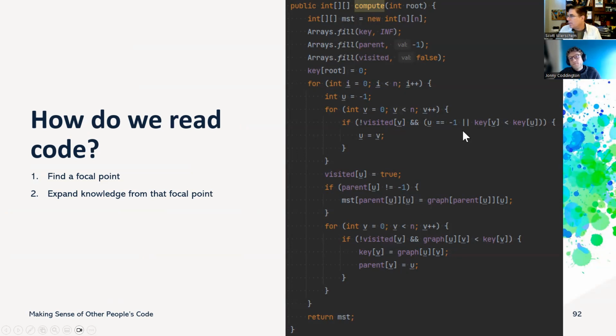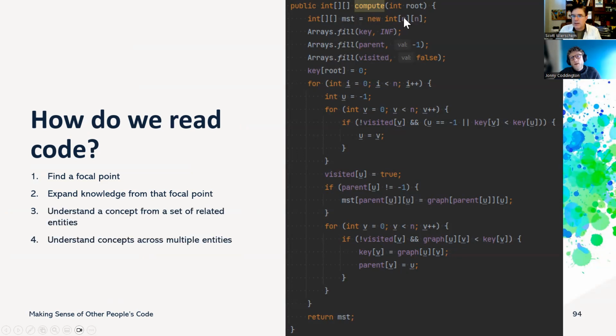Where did N go? Right, so n is a fixed value. So basically you can understand where we're coming from. These arrays here are used a lot. So this will give us a good understanding of the text structure knowledge. So that's good. And now we can start looking at how things are used.